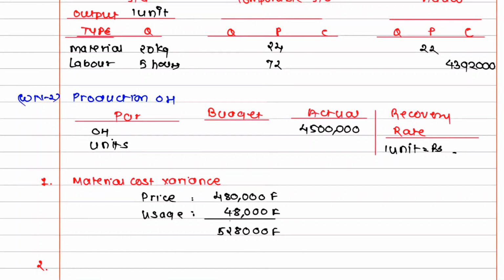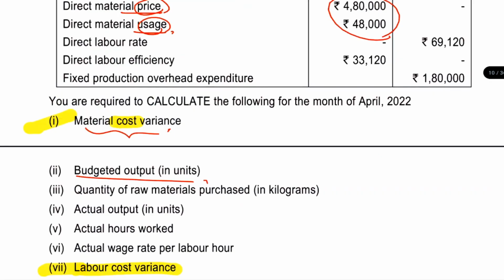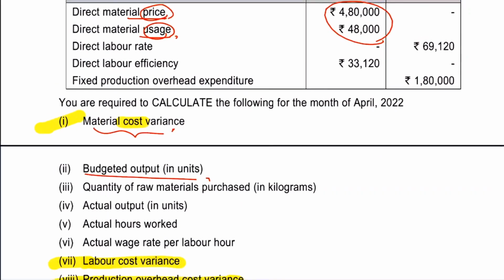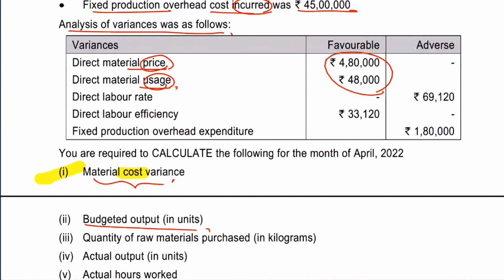Yes. Okay, question, sorry. Yes. Budgeted output in units. If I just tell you to do that, how will it come? Do you have any idea or not? Otherwise the question, if split, maybe split won't be possible, you won't be able to see the entire data then. Tell me.